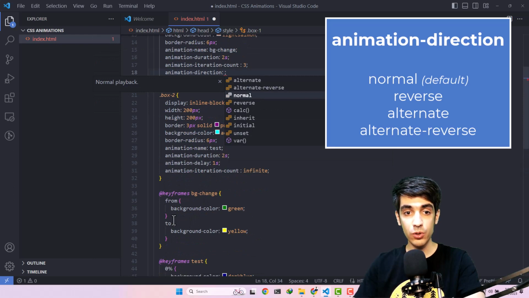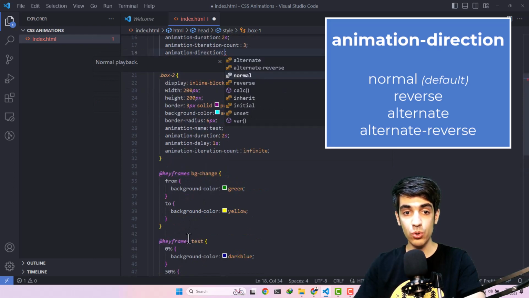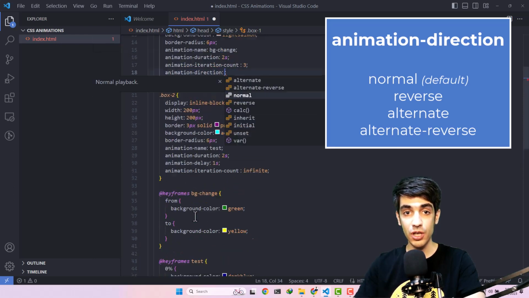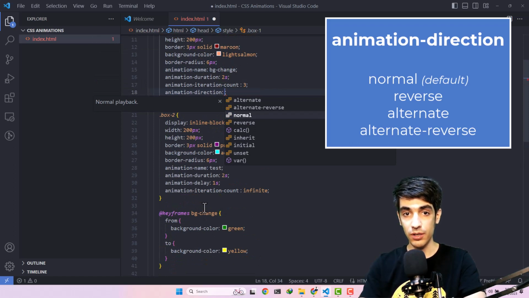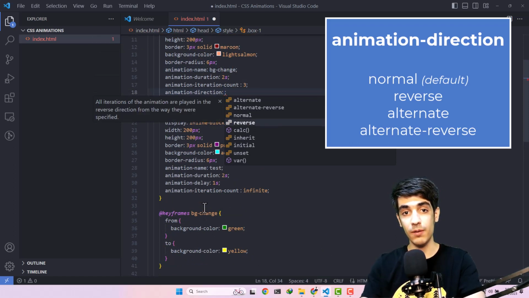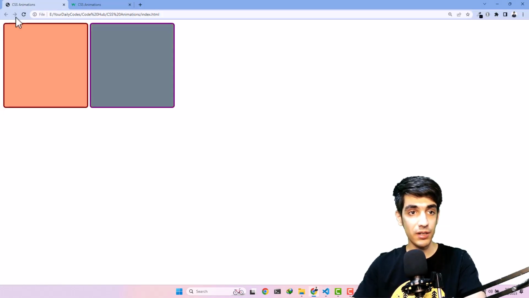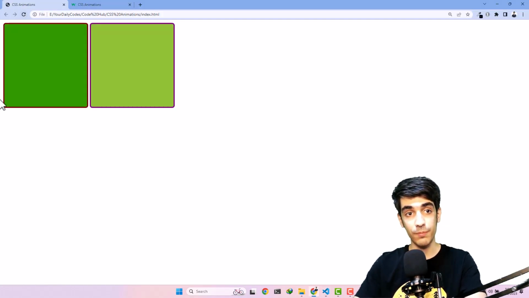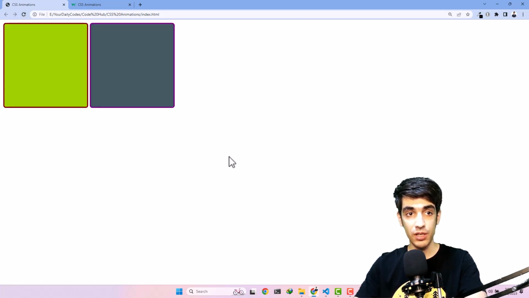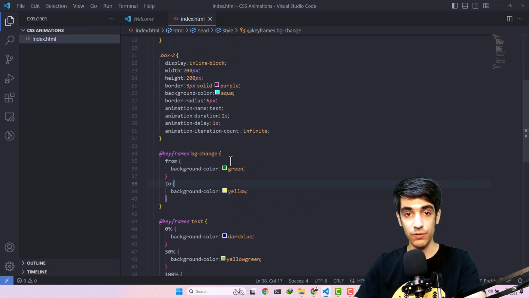On normal, it goes from 0 to 100. But if we set that on reverse, it goes from end to start. And of course, if we come back here, hit refresh, we can see it goes from yellow to green. So the animation went reversed.